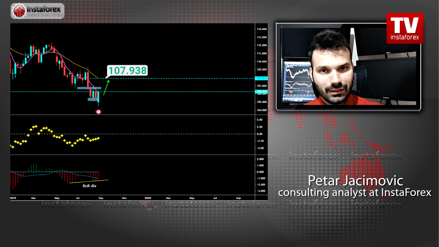Another thing is the price also rotated aggressively. Firstly, we broke the 3-week balance and then returned aggressively into this 3-week balance. These are all signs of a further bullish move, and my advice is to watch for buying opportunities. Any good hourly and 4-hour bull flag, buy the dips on this currency pair potentially, and 107.94 is a very good and attractive level to scale your position.